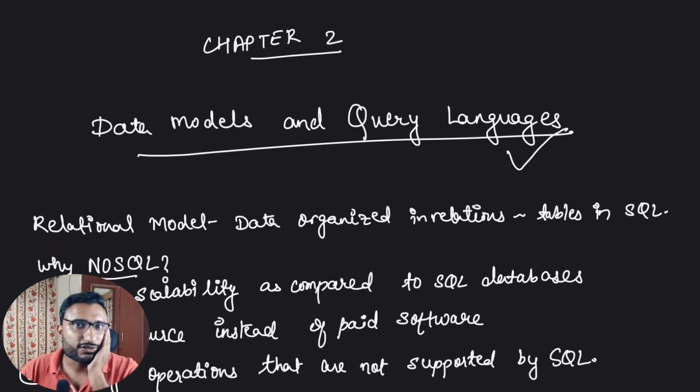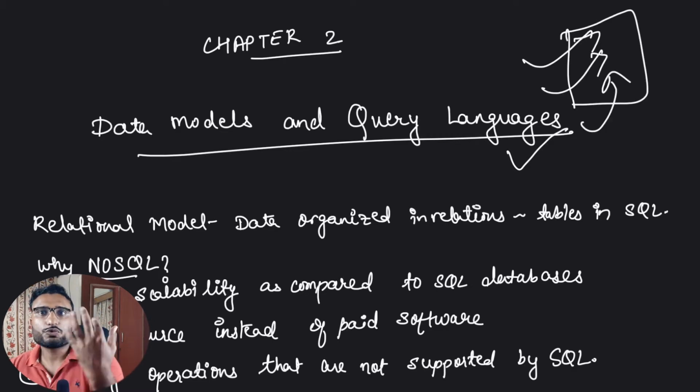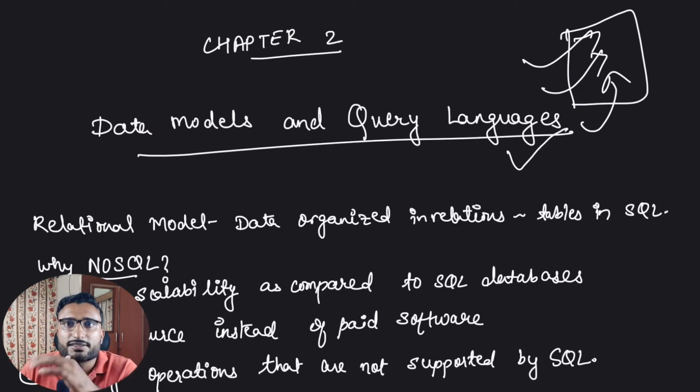So if you see the chapter overview, what it means is how you are structuring your data. You have some bunch of data in your file. Let's say this is your file and you have a lot of data inside it. Now how are you actually modeling it, and how can you read from it? So you will specify some data model, that's how the data is stored there.